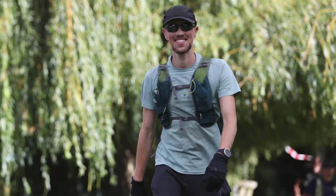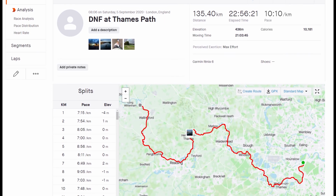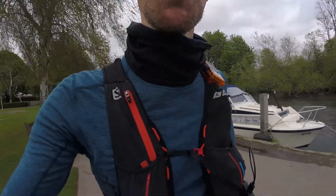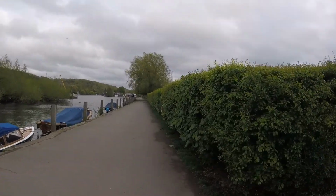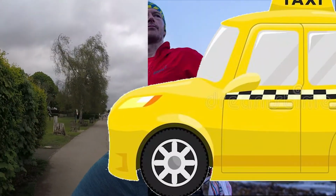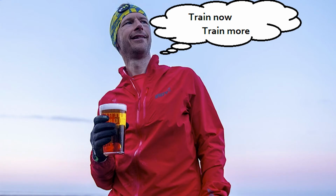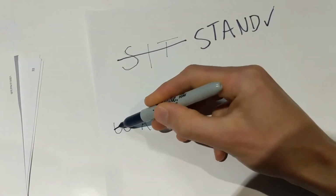2021. I was back this year after the previous year's unsuccessful attempt, in which I got to mile 86 and ran out of time. I walked too much, then sat around too much, and realised there was no chance of me getting to the finish on time, so I threw in the towel and got a taxi home. So I went back to the training drawing board with my coach Damien and worked hard for a year and came up with some better strategies. Less walking and sitting for a start.